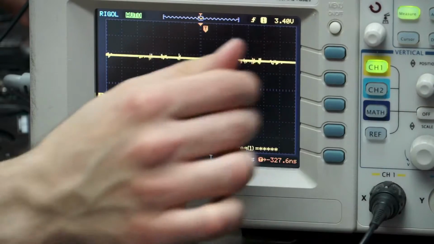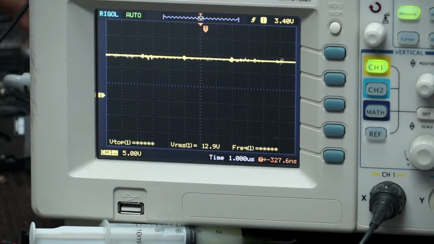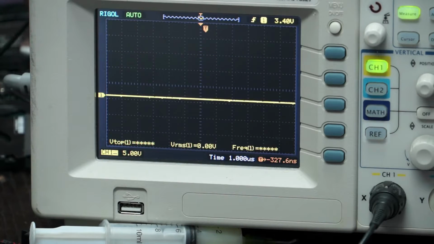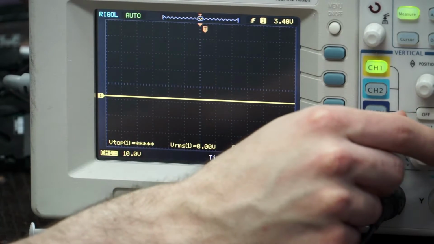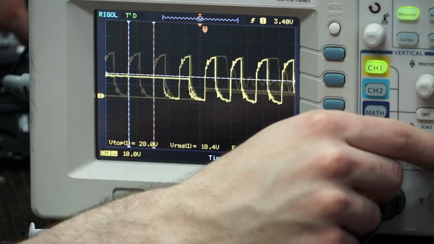That could be because the system is not running as it's supposed to, because this is a liquid damaged board. It could be because this is the cheapest oscilloscope that I could find that's being held up by a container of flux and a speaker. Or whatever, who cares? But the point is, you get it. At the beginning of the inductor, you get the regular 12 volts. Now watch what's going to happen on the other side of the inductor where it's being switched to ground all the time. So I'm going to touch the inductor probe over there.